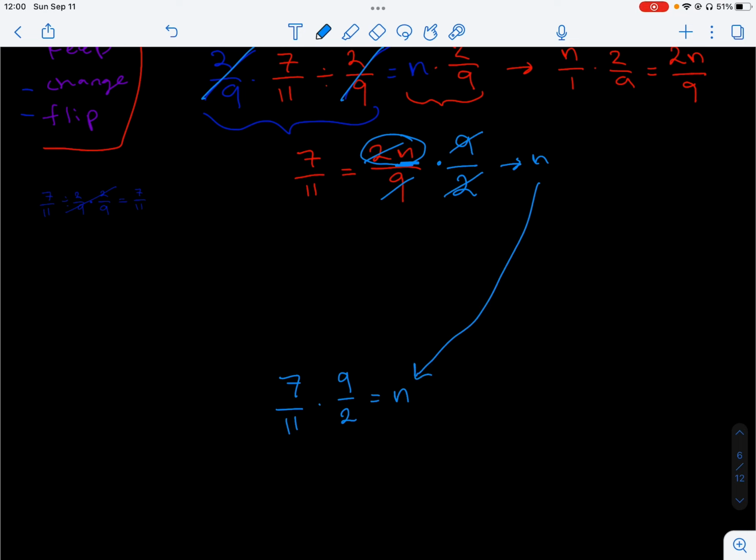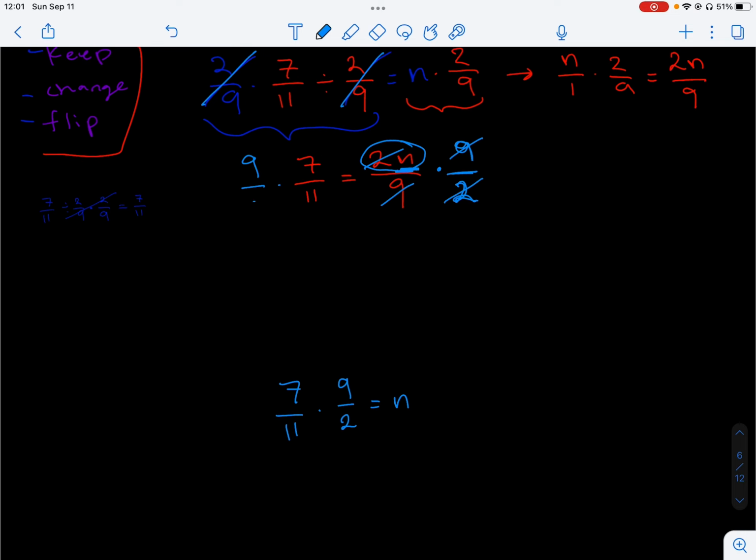However, you may notice that we essentially multiplied by 9/2, or multiplied by 9 divided by 2. So our right-hand side is now 9/2 the size of what it was at the beginning of the step, whereas the left-hand side has not changed. To compensate for this, let's multiply by 9 and divide by 2 on this side as well. And hey, now we have n equals this expression.